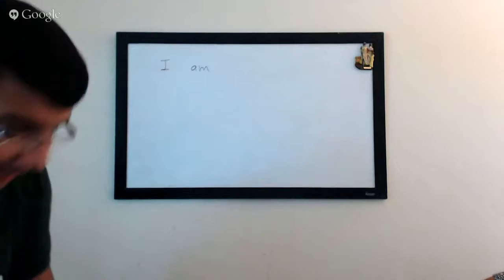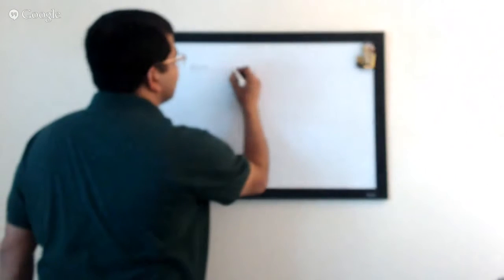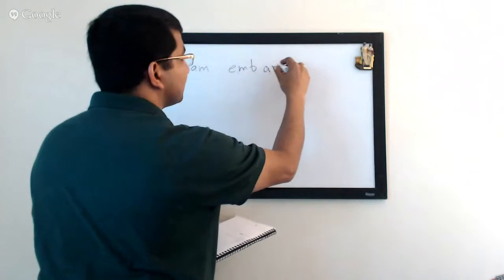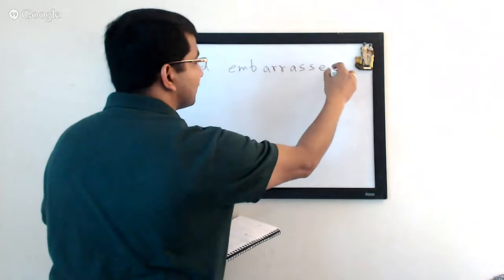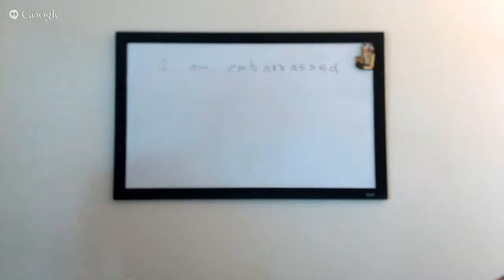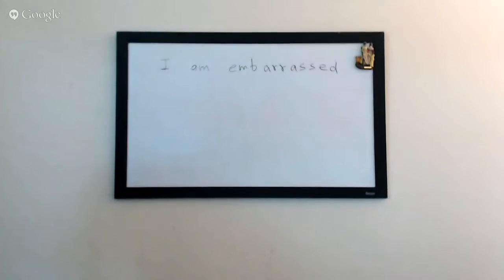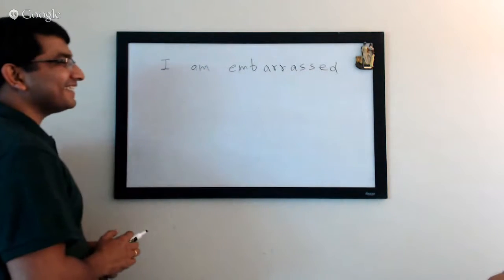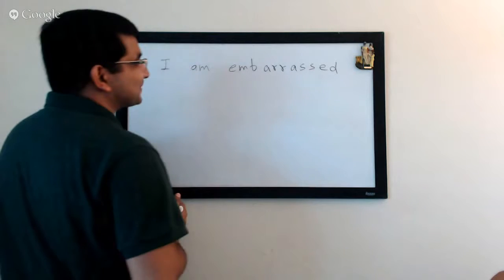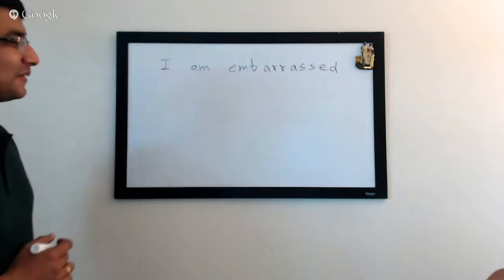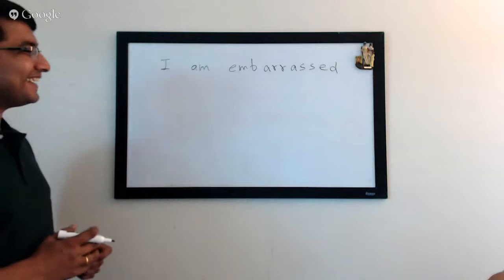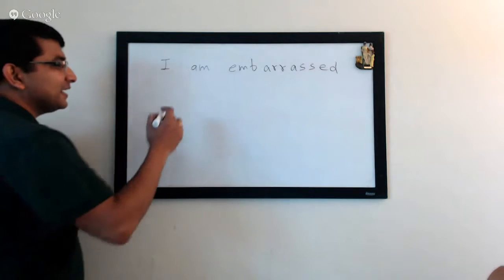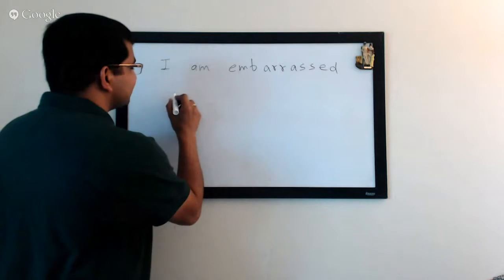Next one is I'm embarrassed. Somehow I always make a mistake whenever I'm spelling embarrassed. Me too, Ashu. Me too. I might go, how many R's, how many S's? Yeah. I'm waiting. Okay, so don't feel embarrassed, Ashu. So हिंदी में embarrassed को क्या कहते हैं?